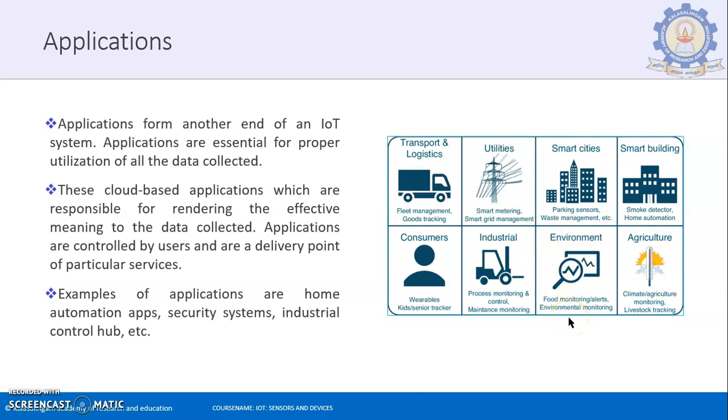Next one is application in environment. So food monitoring alerts, environmental monitoring, temperature in a particular place, humidity in a particular place. If, for example, you are in a firework manufacturing company and you sense that the humidity is going to increase over there, what will happen? Problem arises. The fireworks being manufactured there are going to be wasted, because humidity comes into the picture. When water particles get mixed into the raw material of the cracker, it will not work properly. Okay, so this is a problem that will appear: your market will go down when the customer finds that your brand of crackers is not working properly. Okay, so this is one example.